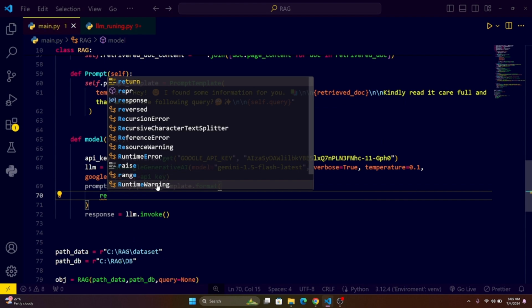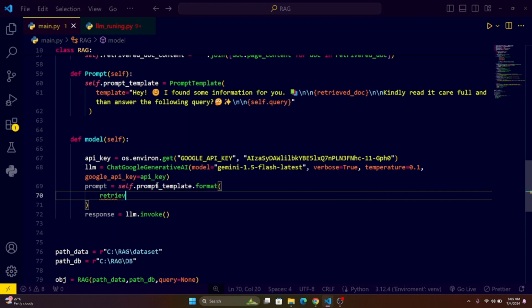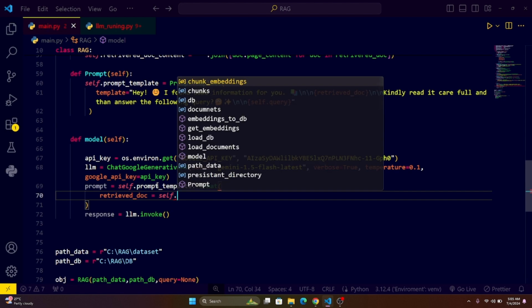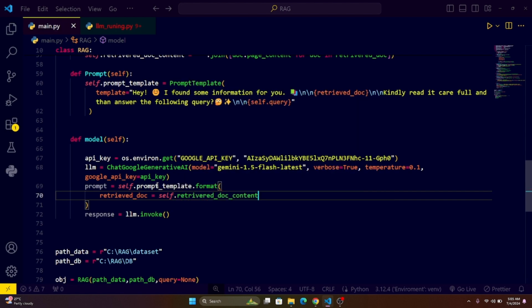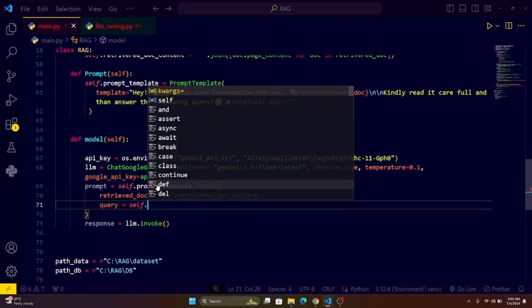First is our retrieved_documents, equal to self.retrieved_document_content, a string of our documents. Next we need to pass our query here, so query should be equal to self.query.